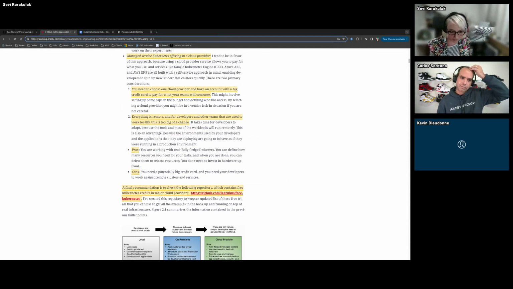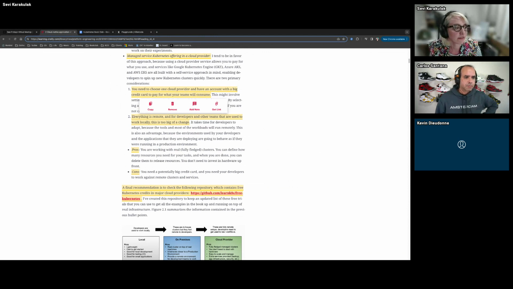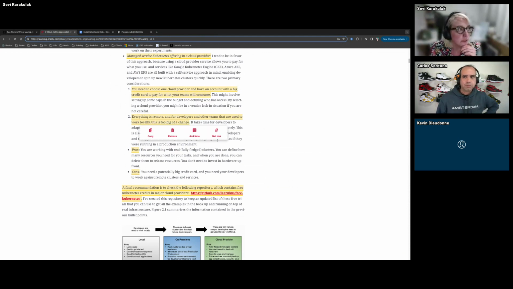You can get free credits, and until you run out of these credits, nothing is debited from your credit card, but be careful. You have to give your credit card information, obviously. So everything will be remote, and it will actually be almost like a production environment for you. But you need to be careful about the costs.